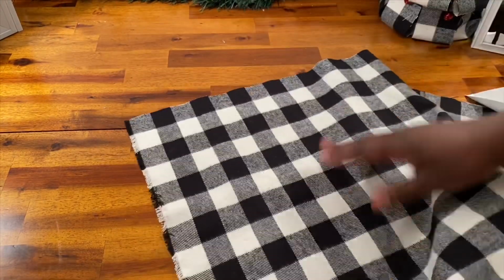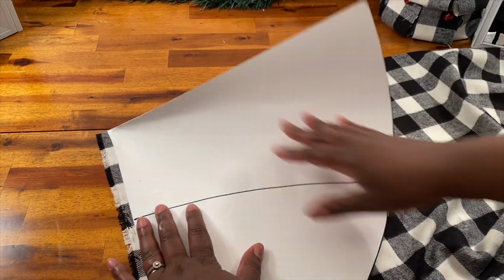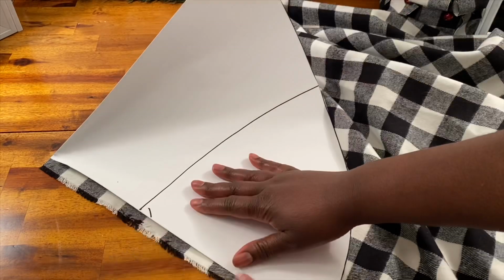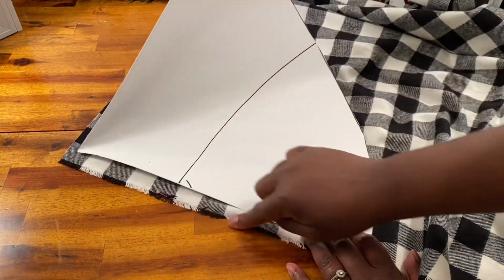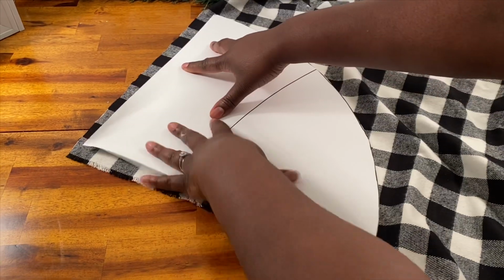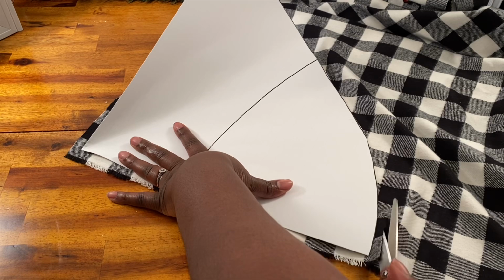So here's another take on the same cone tree, and this one is a little more basic, and I love the beautiful simplicity of it. So I cut my cone the same way, and this time I'm going to lay my cone flat on my fabric. Now if your fabric has a right side and a wrong side, you're going to want to remember to put the wrong side up.